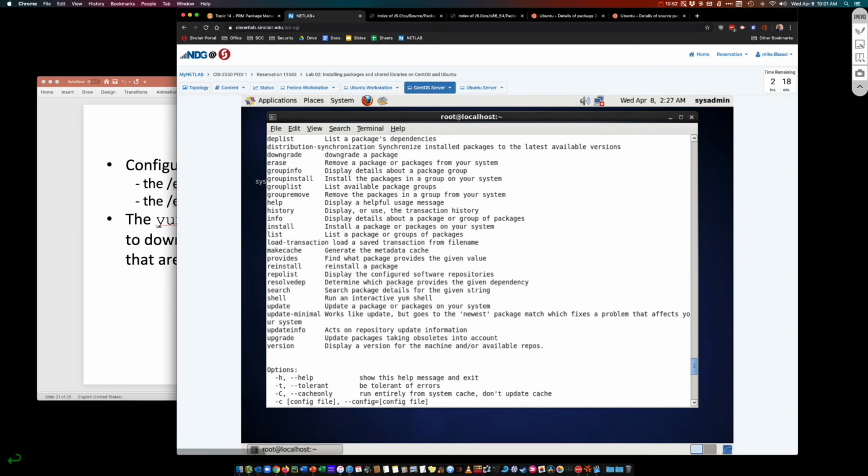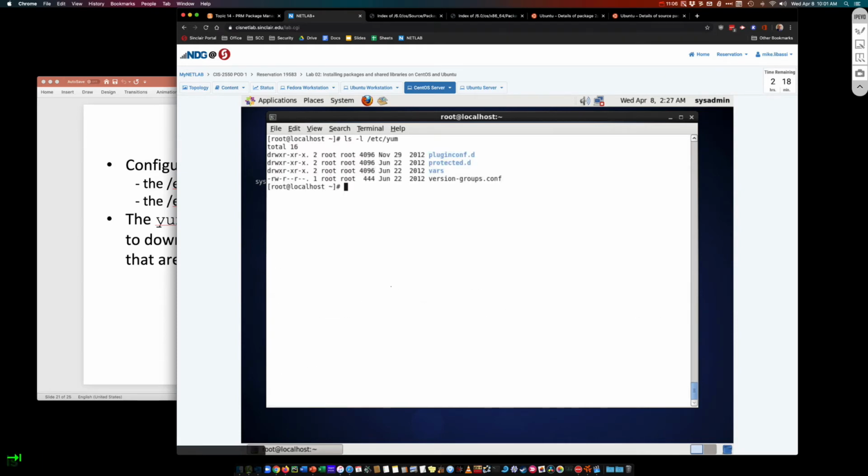Repo list, let's start with that. So first off, where does Yum reside? We actually have a yum.conf file. And then we actually have a directory called yum.repos.d. And here you actually keep repository files.